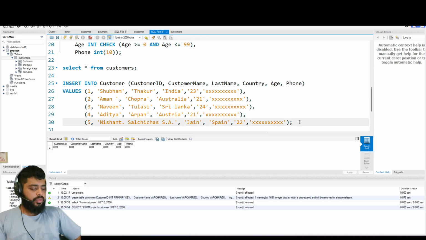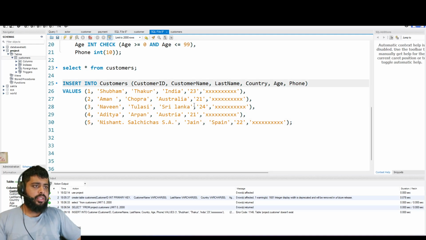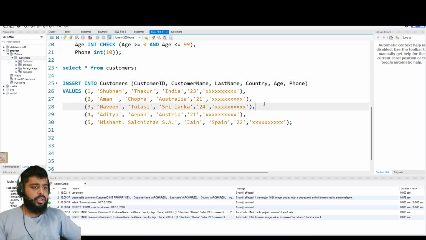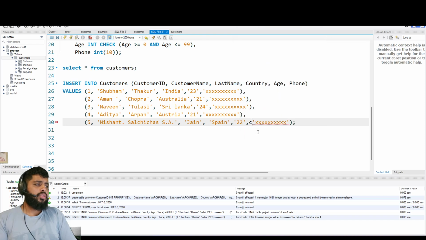Let me run this first, and then okay. So here there is no customers. There is customers now, and then enter. Okay, cannot integer. So it's wrong. I have to use cost. So I'm not using cost right now.